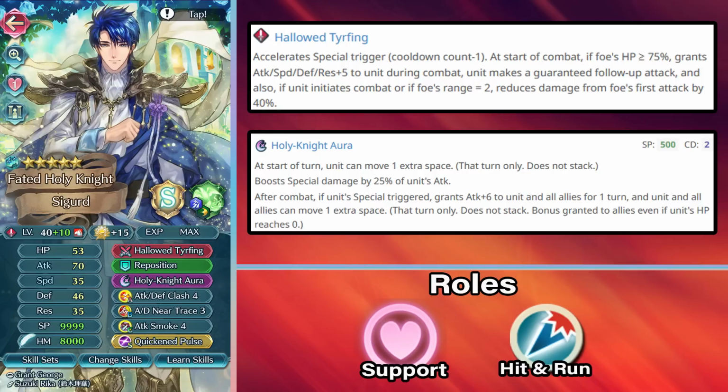What's there to say, Legendary Sigurd is the unit who almost broke the meta. Nowadays he can struggle with winning some matchups, especially due to all the null follow-up running around, but Holy Knight Aura is just one of the most ridiculous specials to ever be released.